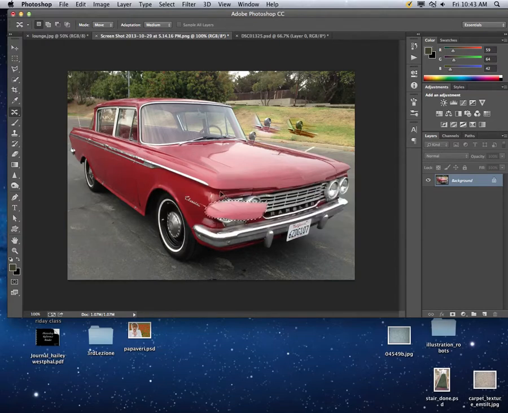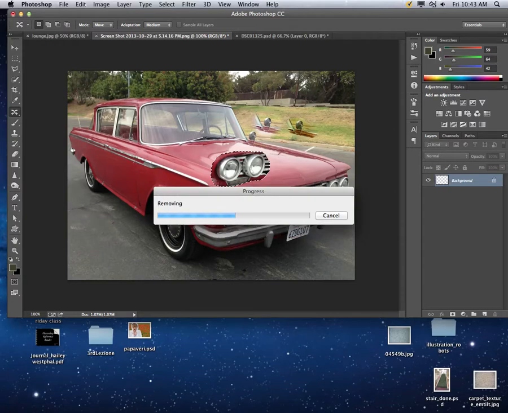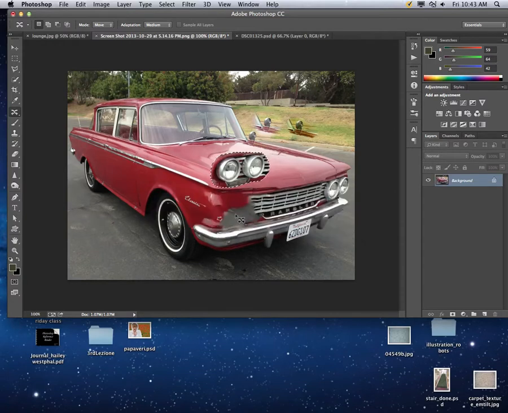So what do you have to do instead for the content aware tool? This time, instead of selecting where you want the lights to go, you would select the lights. So you select the lights and you say, okay, I want to move them up here. And it works, except look what happens to where the lights are now. It makes them go away. And it generally does a really odd interpolation there that I never liked that much.